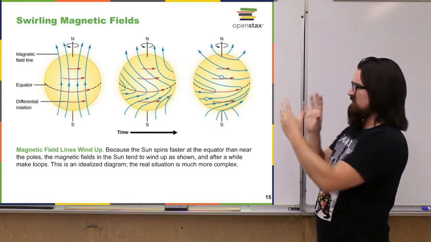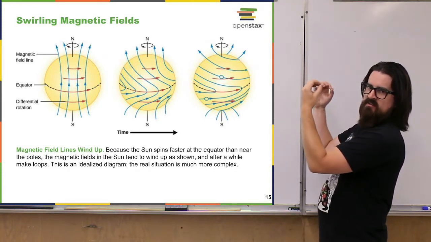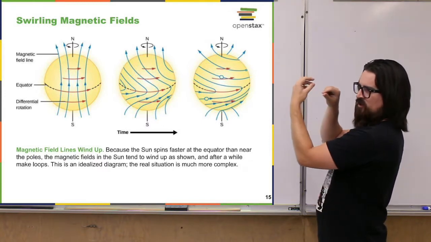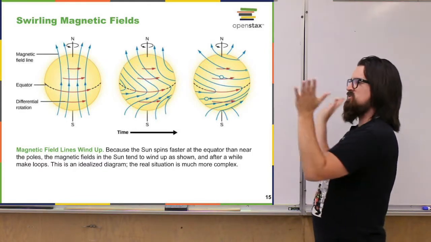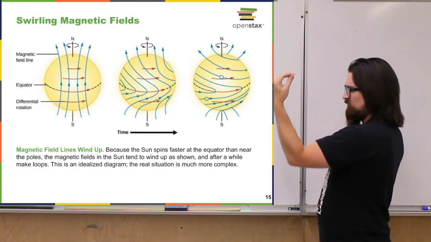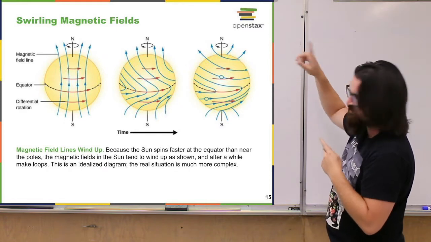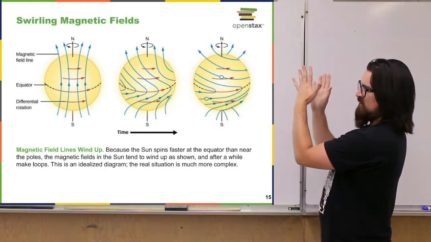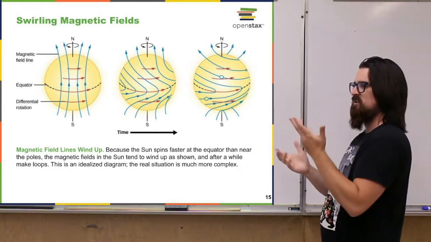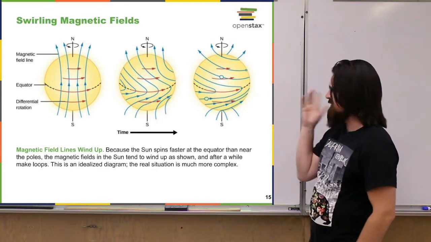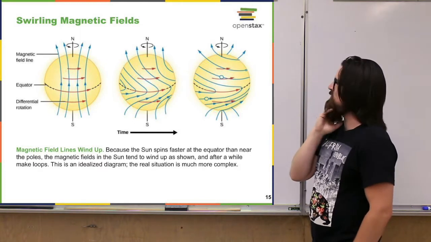So what happens then is eventually you drag these fields along enough. You can think about it like the snapping of a rubber band or something, right? You pull it enough, and finally it snaps. But the thing with magnetic fields is they don't like being free and loose. So when they snap, they end up looping back around right away and catching on themselves. And so these holes, or these loops in the lines now, are where a magnetic field line has snapped and then looped back on itself. And the idea then is those holes are where we end up with these sunspots. Hopefully that makes sense. This is even still a simplified picture of what we think is going on, but it can still be a tricky thing to grasp.